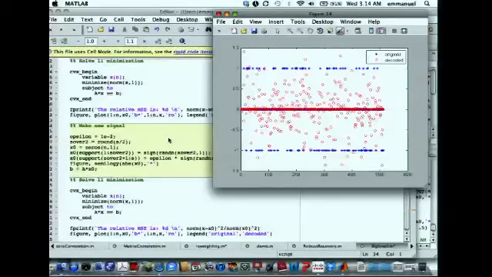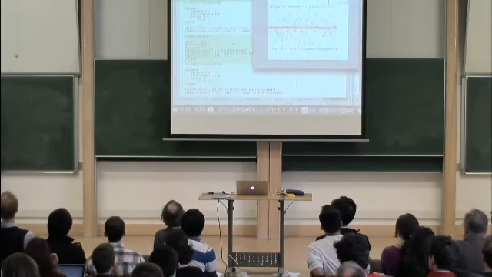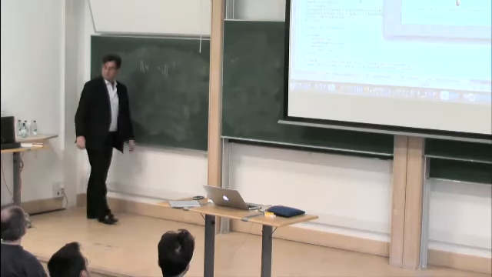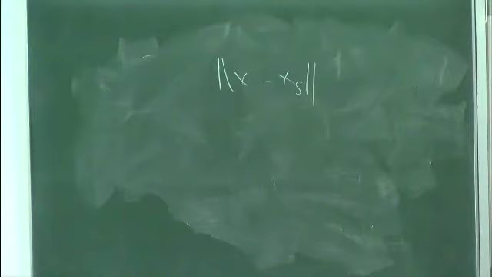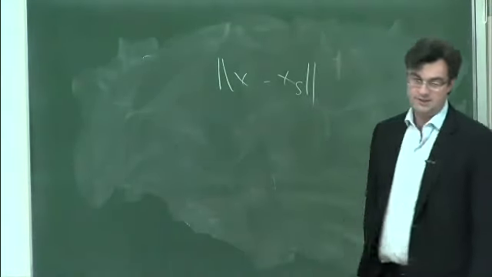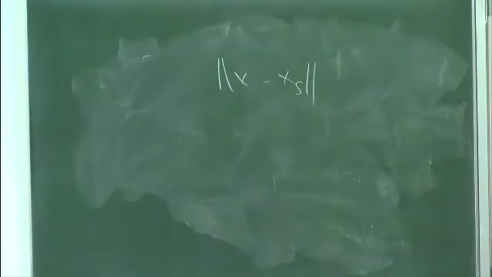Why? Because this signal is not even approximable by a sparse signal. Before, I was taking Gaussian amplitudes, so there were lots of small coefficients. Here they're all plus or minus ones. I don't have enough equations. The sparsity is too high, and therefore, in the bound in the theorems, x minus x_s is not small, because I cannot approximate it well by a sparse signal where S is comfortable for L1. In that case, what the theorem says and what the numerics say is that the recovery error term is not small. This is what we've discussed for two days now, and that's what you see on the plot. The relative mean squared error is 0.5, which is not good.